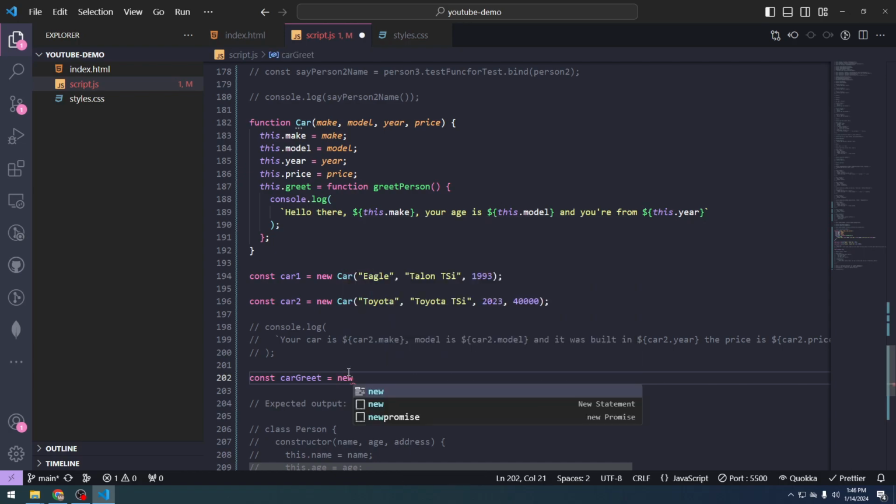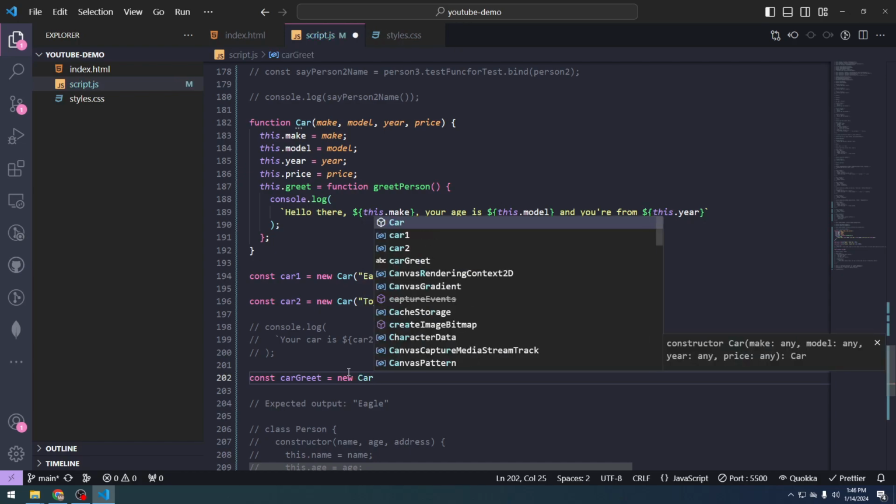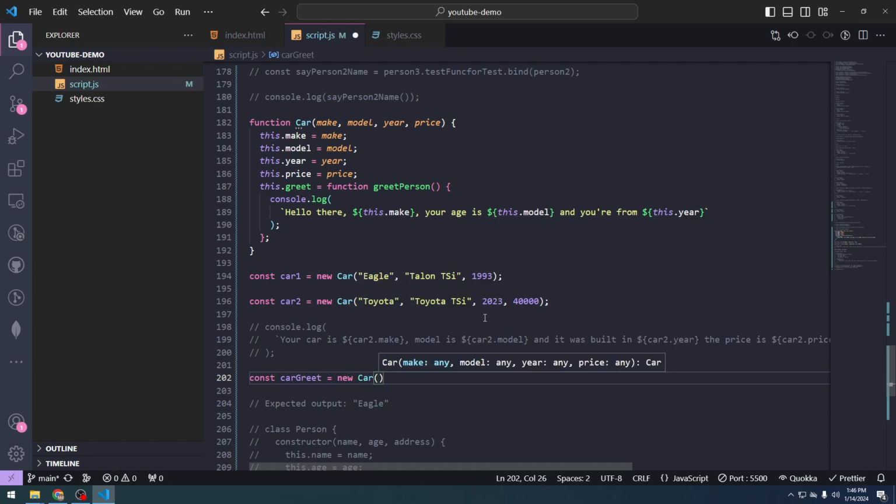Car greet should be new car. Let's put in these arguments, and then what we would do is greet.